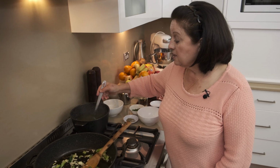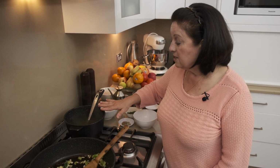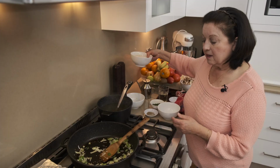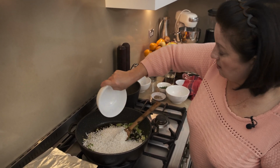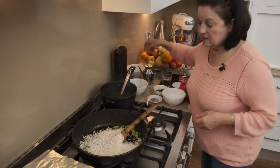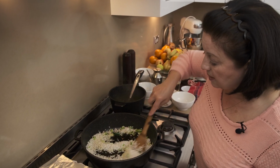This is the 2 litres of stock. It's simmering on the stove. I keep it to one side so that I can add 1 ladle at a time when I've got the rice in the frying pan. I'm going to add the rice now. Keep stirring the rice until it's all coated with a little bit of the oil.